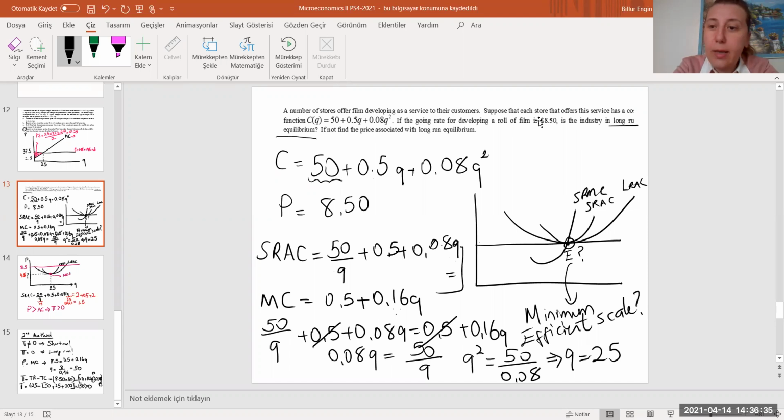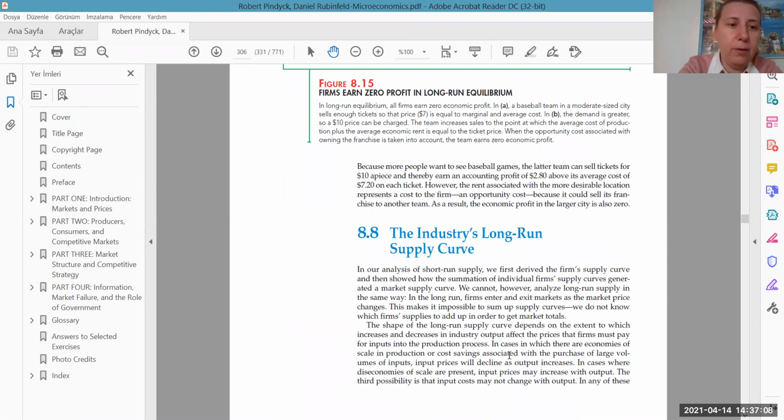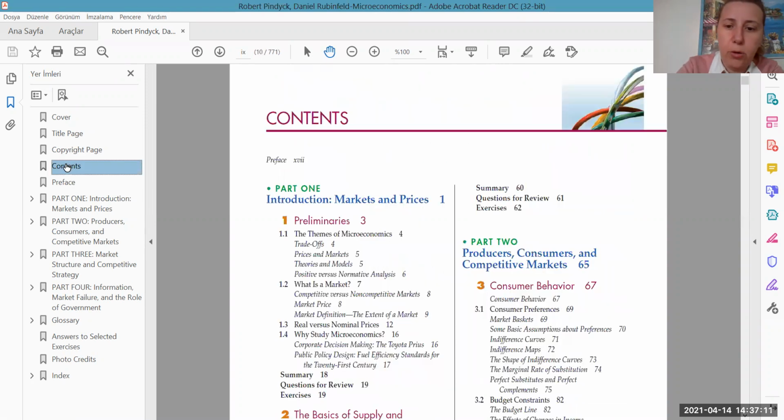Okay. That's all for today. Now let's talk about our midterm examination. What is our responsibilities for the midterm examination? We finished 2 chapters. So you are responsible from chapter 7 and chapter 8. Just one small topic, there's one small exception, 8.8. You will not be responsible from 8.8, right?